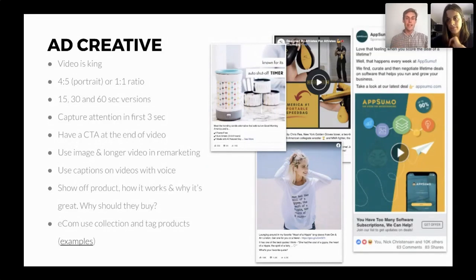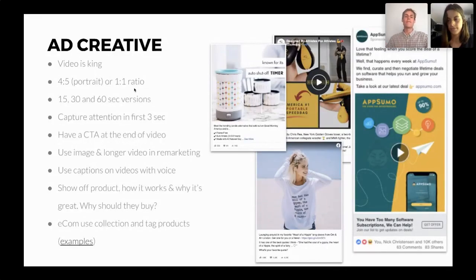Next is ad creative. I would say the creative is more important than the copy, just because it takes up more real estate in the feed. It's much more engaging when people are scrolling, and you can also get away with putting a lot more information in video and image than you can in text, because Facebook and Instagram do cut off a lot of the text. So really focus on your creative, then your copy. We get the best results from running video. Video is great because you can send a lot of information to your user very quickly within the first 15 seconds, and it doesn't take much on their end to consume that content, whereas reading is a bit bigger ask.